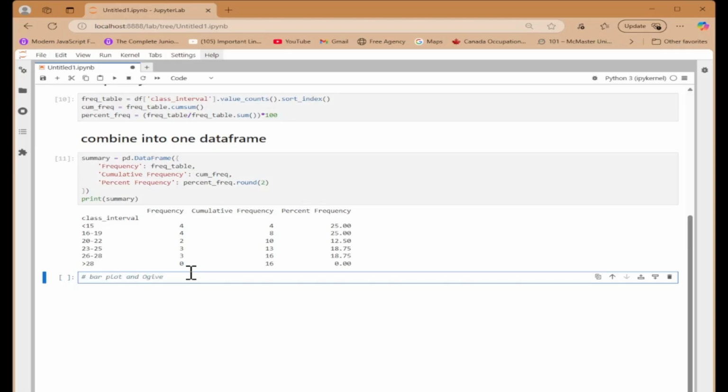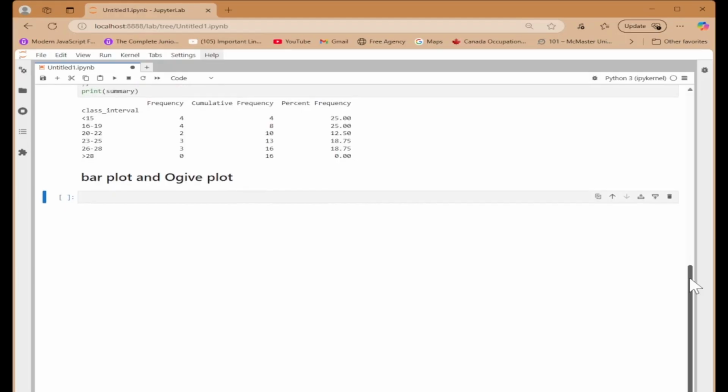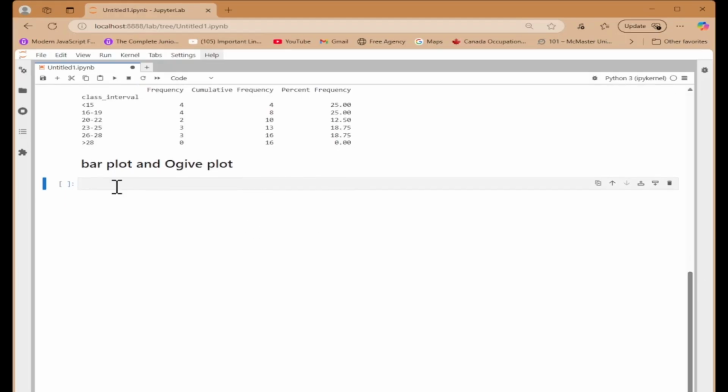Ogive gives the cumulative frequency. Okay, so let me make it a markdown. Shift enter. All right, let's go ahead and start using matplotlib to create the plots.